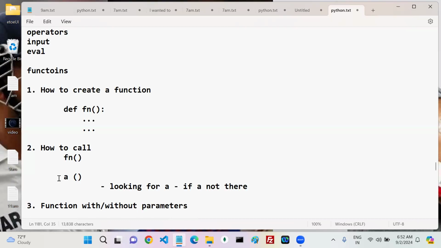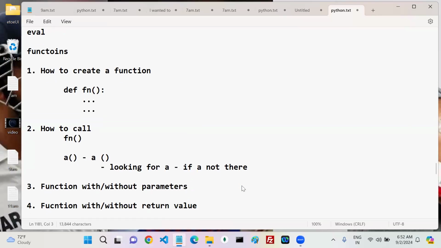Here two sections we have. Okay, this is the actual code. Here it is converted into two sections. This one and this one. First this section, if you observe, the A section, first looking for what? A. If A is not there, what is the error? Come on.